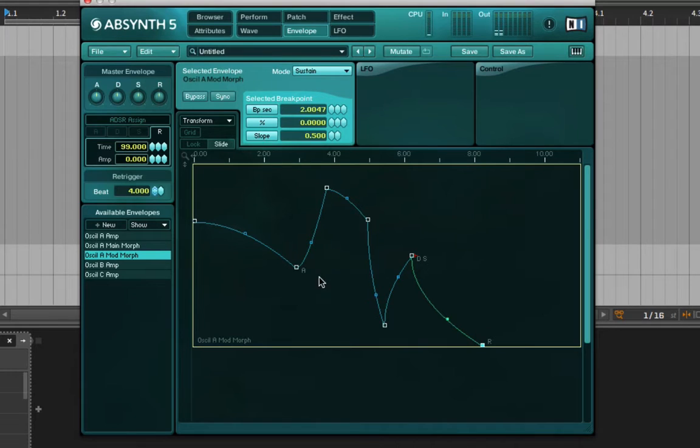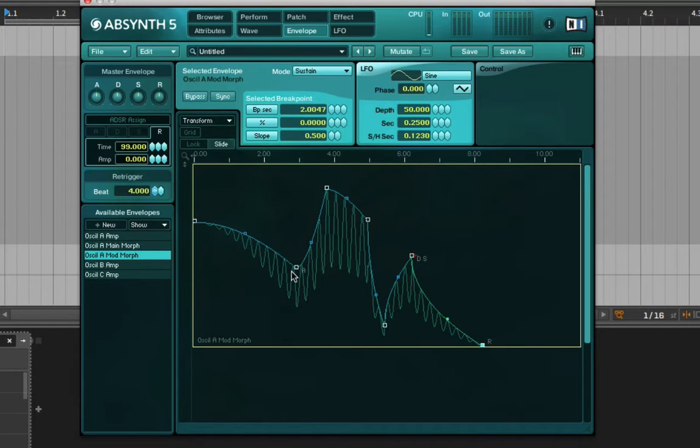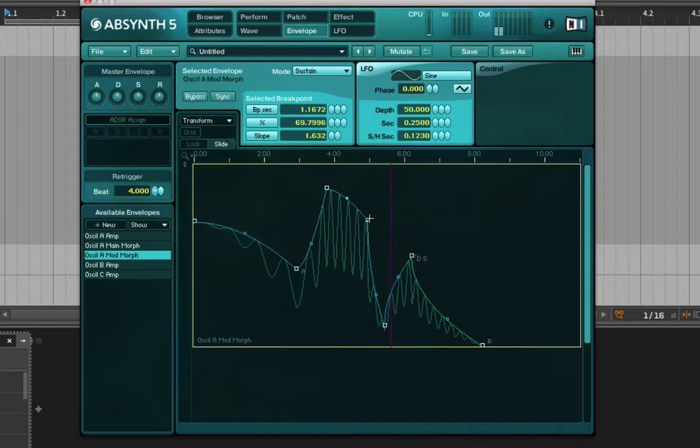And what I can actually do here is add in an LFO, and then I can adjust the LFO settings at each of these breakpoints. So if I go from point 1 to point 2, I want this to go very slow. I can do it like this, and you can see how it's compensating. And it's going to speed up in the second quadrant. And then perhaps in this next quadrant, I want to slow it down again. And then at the end, I can have it go really, really fast on the release.